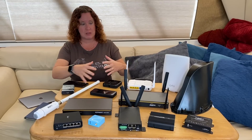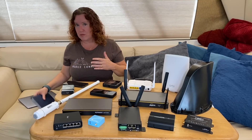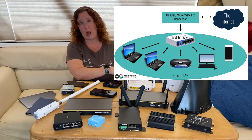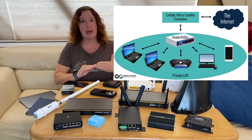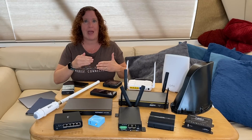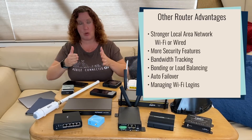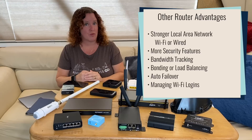A router removes that. It combines all these multiple sources through one router, creating one local area network, allowing all of your devices — your tablets, your laptops, and all those other gizmos — to connect to that one network. Then you manage on the router which cellular connection or Wi-Fi or marina/campground Wi-Fi network to use. You don't have to go and individually reset up every single device on your network, so it can help streamline all of the mobile internet devices and access points that we use to get online. That's why a mobile router might make sense for you.